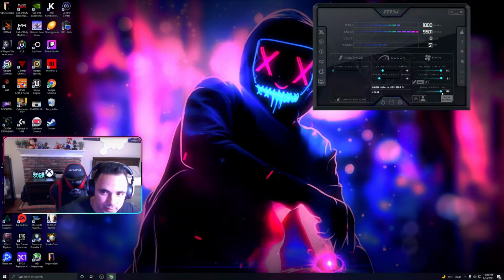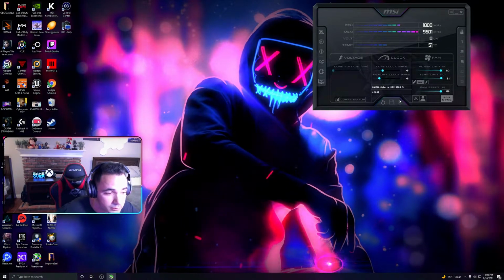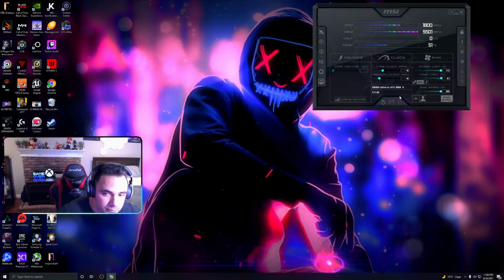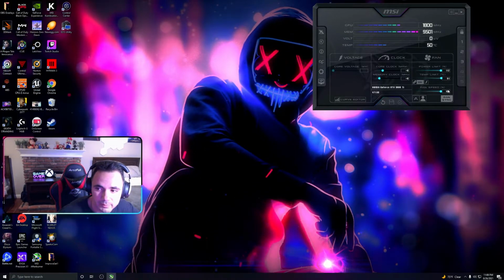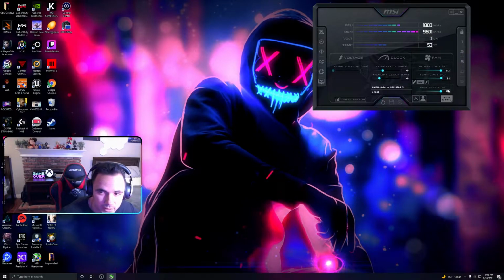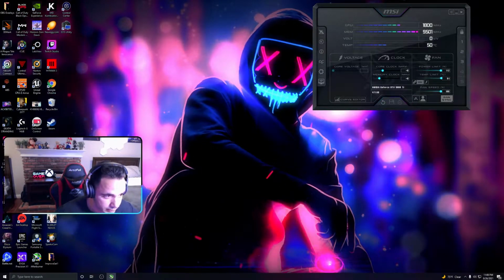We're going to crank that up to 100, because if you're overclocking your GPU, it's going to get hotter, so you want to have the fan speeds higher. And then we're going to hear those fan speeds ramp up. I don't know if you guys can hear that, but I can. So now they're working, they're doing their job. Okay, now we're going to get into the fun stuff.